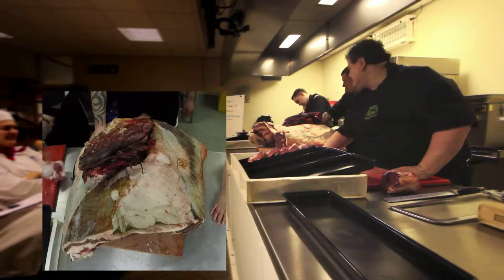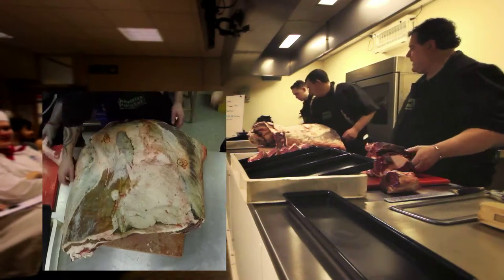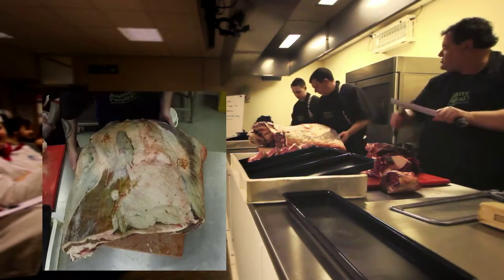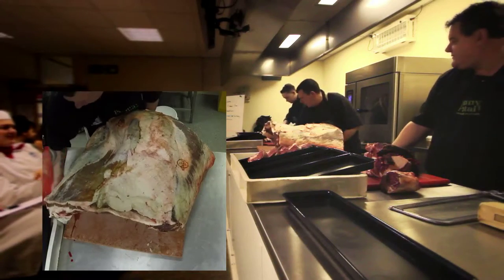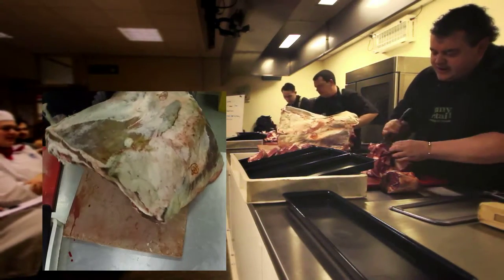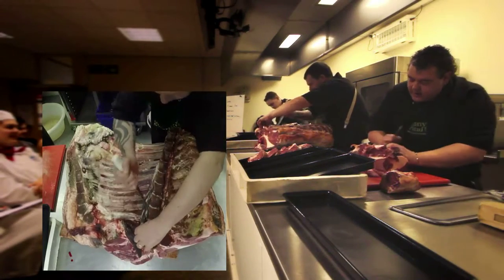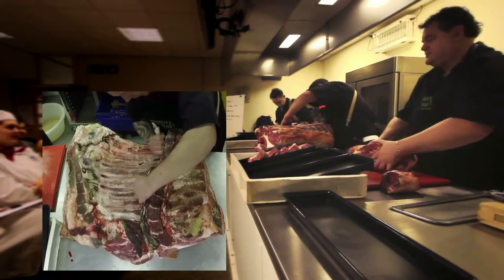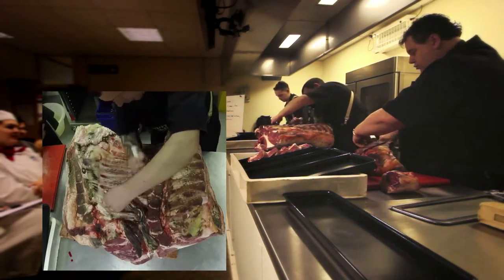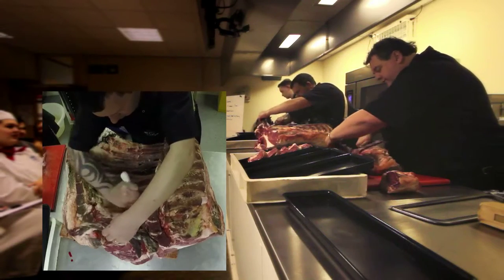What are you going to do when you get a piece of sirloin and you put it on the block and you've got to butcher it yourself? Are you going to pull those faces? So, we've got the neck here. I'll start the neck off for Joel. This is the neck — who's heard of braising steak? This is going to be your braising steak. If you do it in the oven, I'd rather have this than a piece of sirloin, fillet, rump, or even rib-eye, because it is full of flavour.